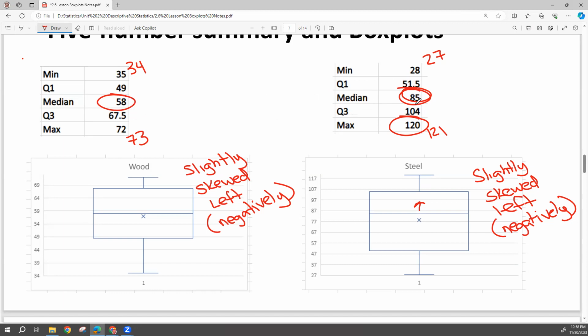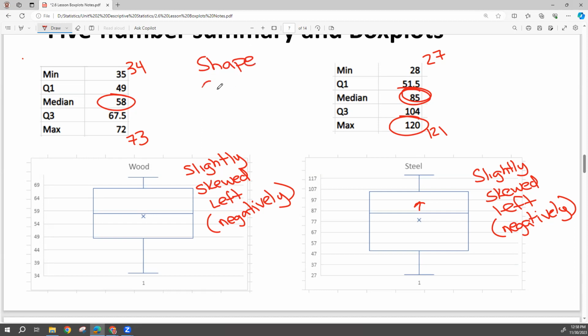It looks like our IQR is bigger for our steel roller coasters. So our steel roller coaster speeds are more spread out than our wooden roller coaster speeds. And so these are a bunch of things we can talk about when we're comparing two different box plots. We can talk about their shape, if they are skewed or if they're symmetric.